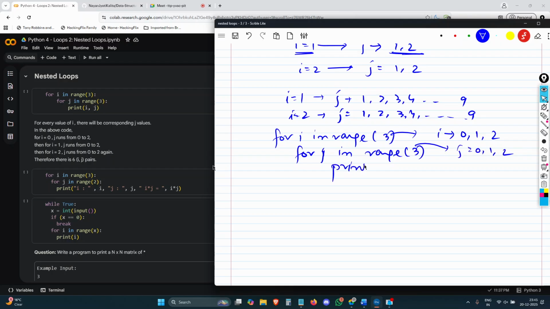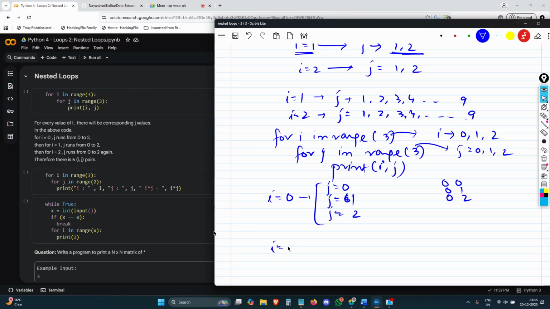I have given print i comma j. Now for i equals 0 itself, j will take the value 0, then the value 1, then the value 2. So for i equals 0 itself, what will get printed? 0 0, 0 1, 0 2.